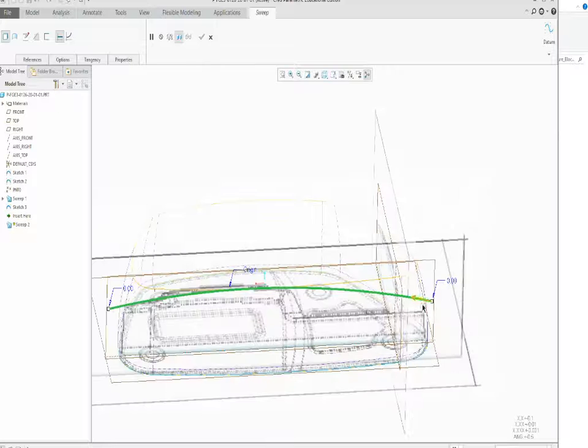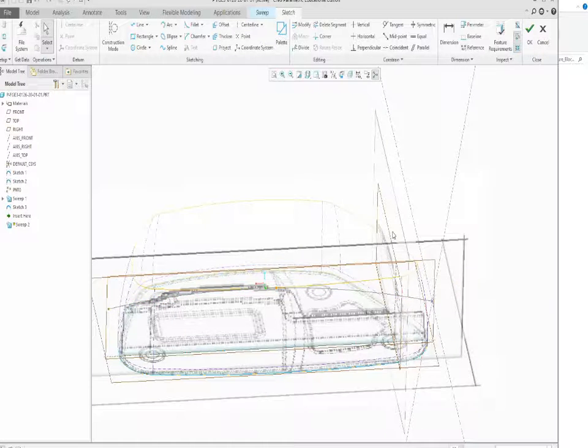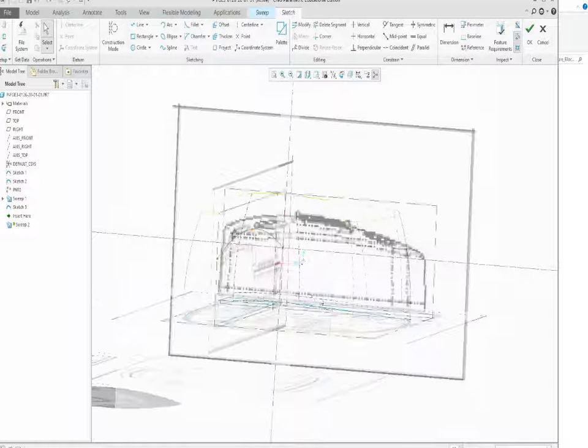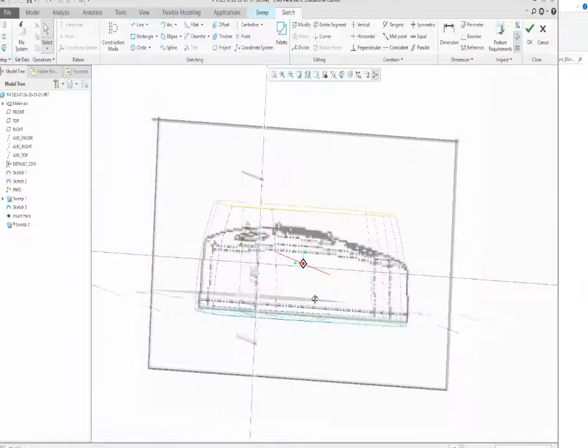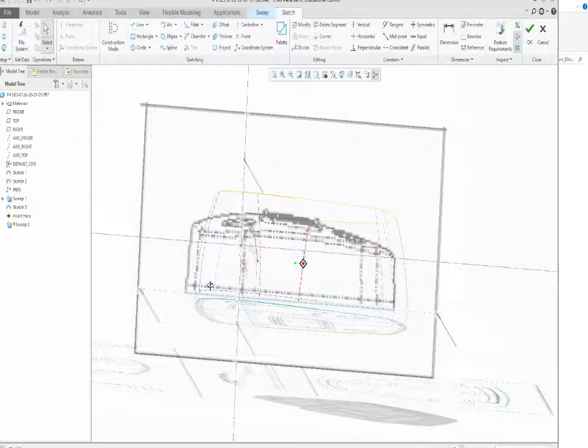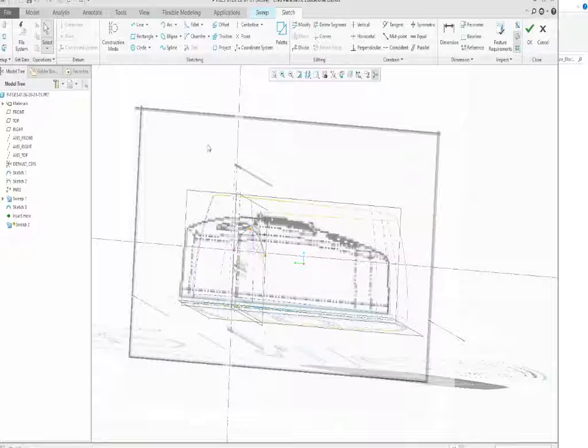The other sweep's going to happen on this side. If you wish to switch it, touch the purple and switch to the other side. This is the operation we want to be in. We want to be on a surface, and then we want to start our sketch. Now, if we pitch sideways on our profile, we're going to be pitched at an angle a little bit. So this is just kind of an artsy-fartsy thing. We've got to try to just build that profile, but right at this point where that profile is going to happen and sweep. So we just got to orientate it kind of like an offset.